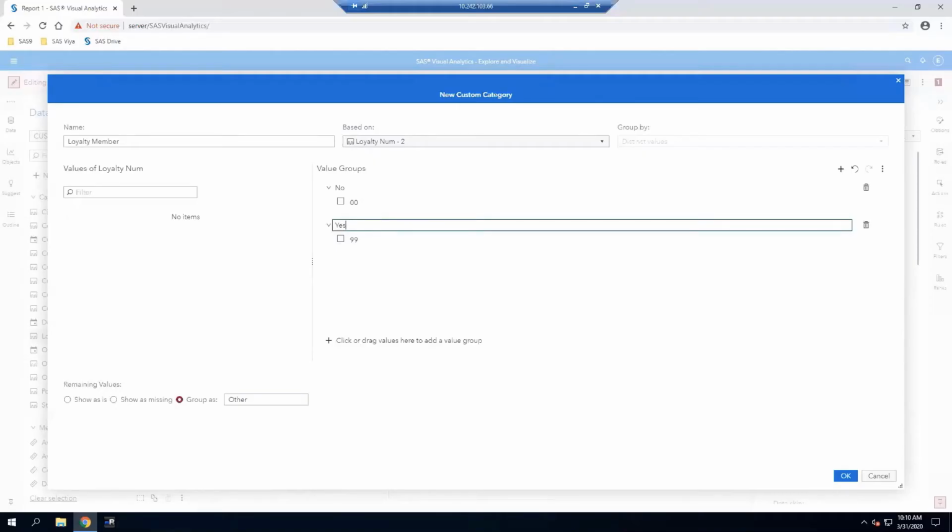So one more thing that we should point out is if you see these remaining value options at the bottom. If we got something else in, do we want it to show up as it is? If there was a typo and somebody typed in 3 nines or they got an 8 in there, do we want it to show as is? Do we want it to show as missing? We've decided to group it into other. So I'm going to leave this set, others good, and over in the far right-hand corner, I will select OK.